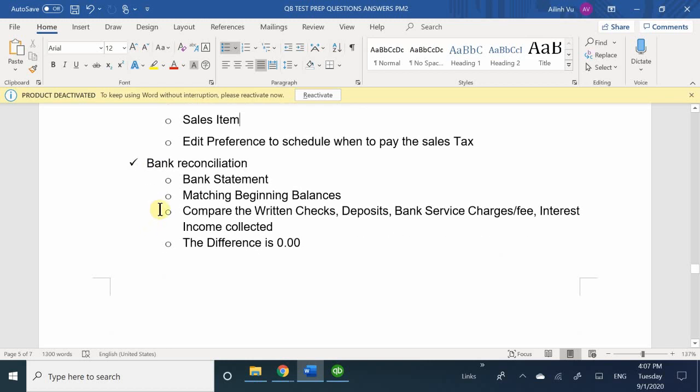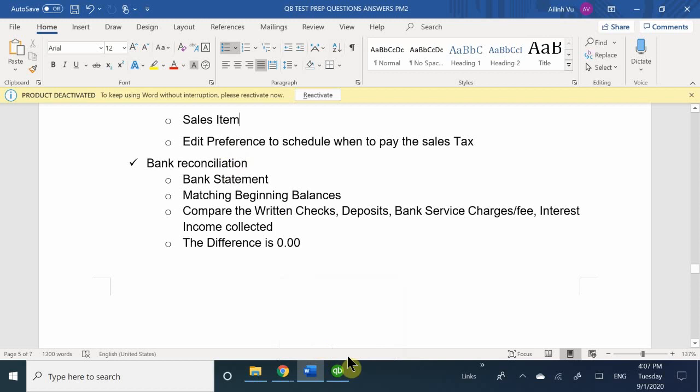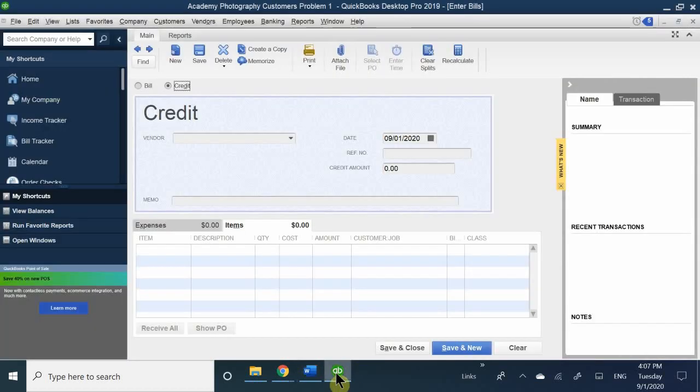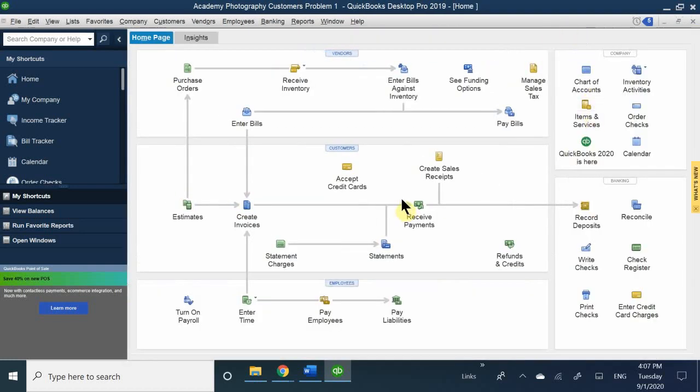What about bank reconciliation? We need the bank statement. Correct, you need the bank statement. How do you reconcile the bank?